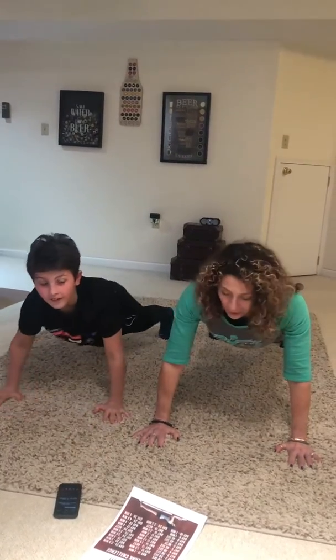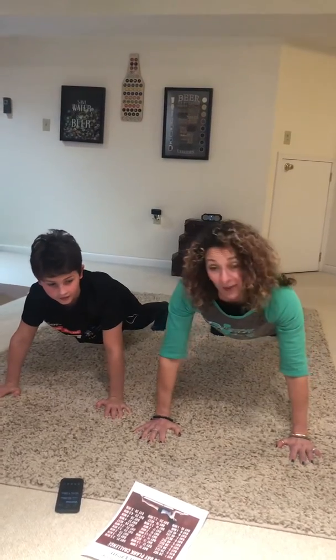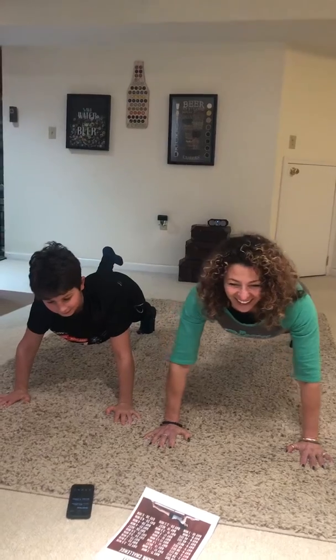So I want you to pull those shoulders back, pull the belly in, push weight into your heels, and if you're feeling like this is too easy, lift a leg. Let's lift a leg. Just hold it there for 30 seconds. Good, good, good.